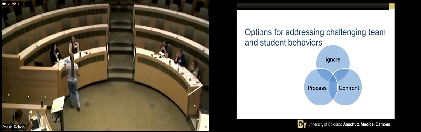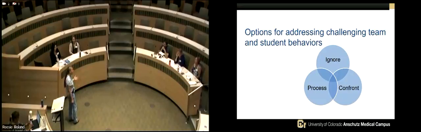The other is to confront, and that would be either confronting the team, saying, okay, I'm noticing every time that your team is struggling to get finished when the rest of the teams in the room are done. How are you guys going to handle that? And so you might actually confront a team or confront an individual student who might be disruptive in their behavior.